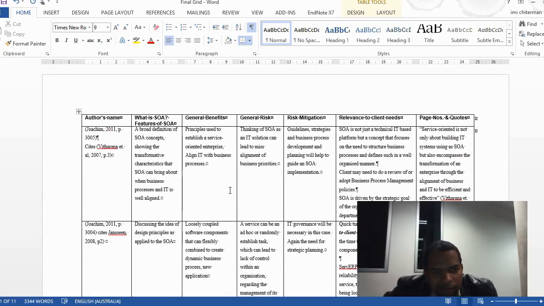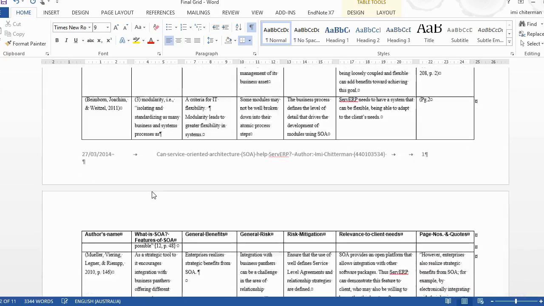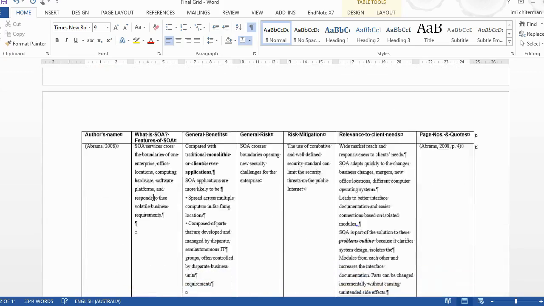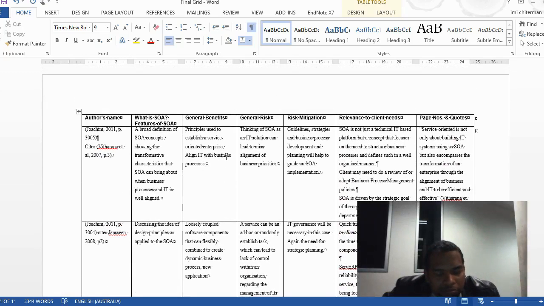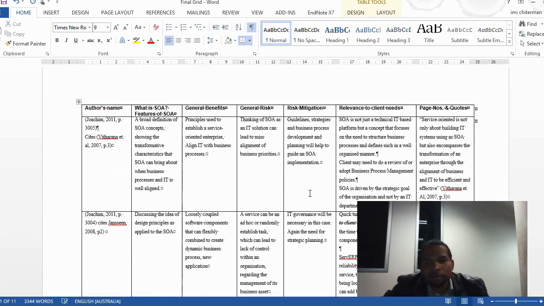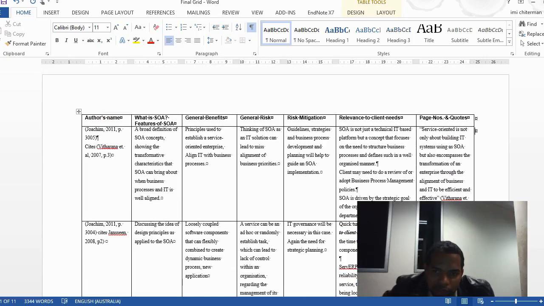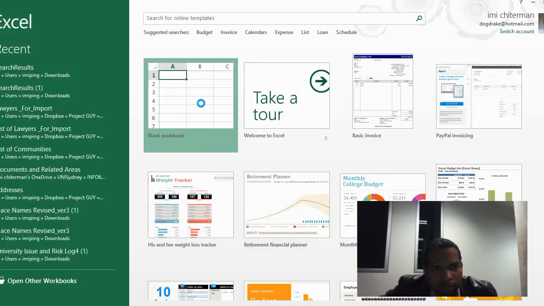Now, why I did this, because at the end of the day, I'm collecting articles in a very unstructured way. Now, when I put it in Word, it continues on in the unstructured way. And if I would like to find, let's say, all the articles that give me the idea of structure, loose coupling, it's difficult to say now. I would have to do a search for loose coupling and go through each page. In Excel, I am given the opportunity to put this, loose coupling, here and then do filters if the word is mentioned. So many ways to do it, I know some persons may come up with actually more cheeky ways. Let me just run to Excel and explain when I say cheeky what I'm referring to.